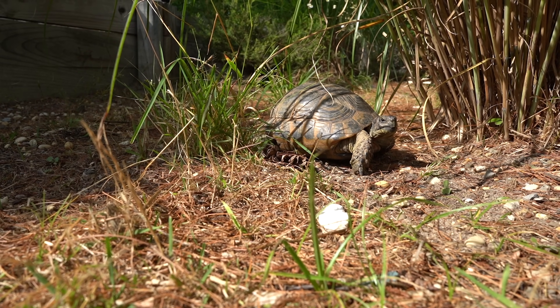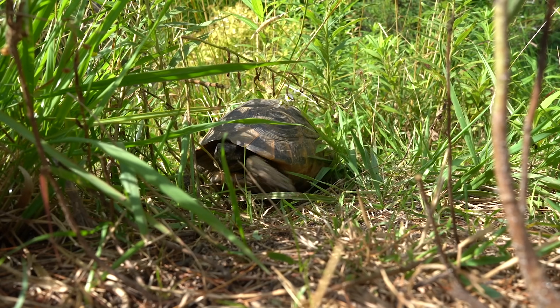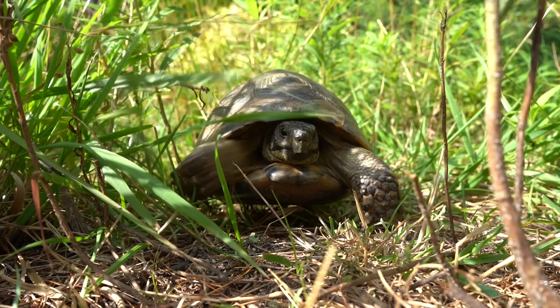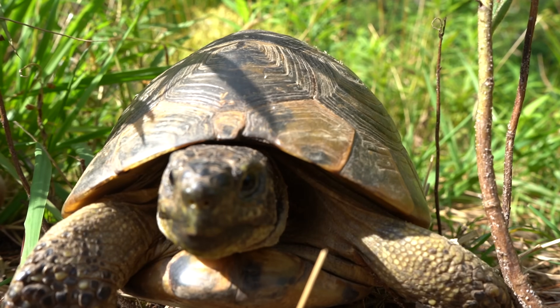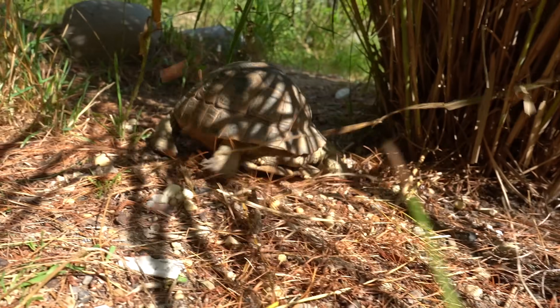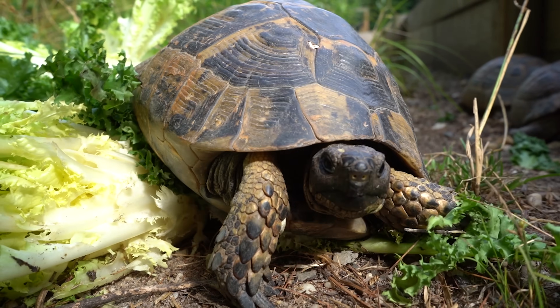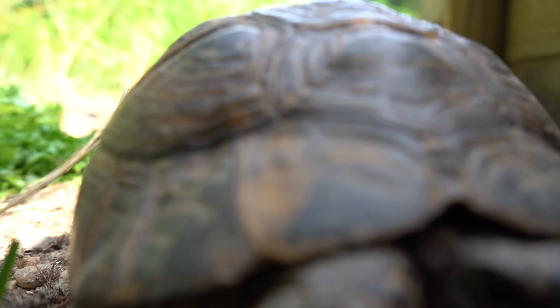They start off more black and yellow as hatchlings, like a Hermans would, but by the time they reach a riper old age — this guy's probably around 50 years old — they can turn solid black. Ibera Greek tortoises are bold. They're able to accept a wide variety of conditions when it comes to temperature, humidity, and overall climate. They will inhabit the edge of forests, even go into them, grasslands, scrublands, and pretty much everything in between. They still have some pretty decent strongholds in areas like Turkey, where they can just be seen walking around in the streets. I love these tortoises — they have big, powerful heads and limbs, and there's a lot of personality with them. I've been working with them most of my life, and it's hard to beat their personality.